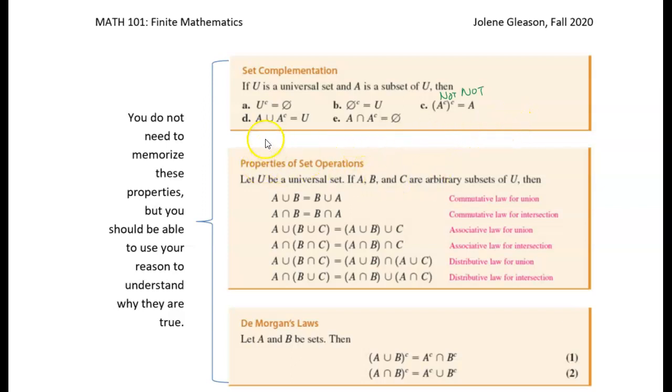All right. So I don't know if I necessarily need to go through all of these, but you should be able to read what they're saying and understand it. It should make sense to you, right? If I take a set and its complement and I use the set operation union, so I'm putting them together, every element in the universal set is either part of A or it's not part of A, right? Because that's the way we've defined what A complement is. It's everything that's not in A. And so, it just should make sense.